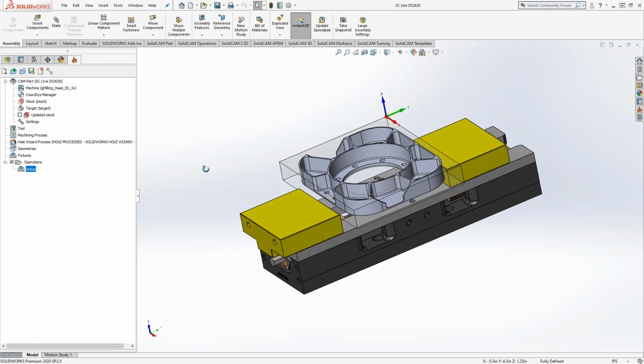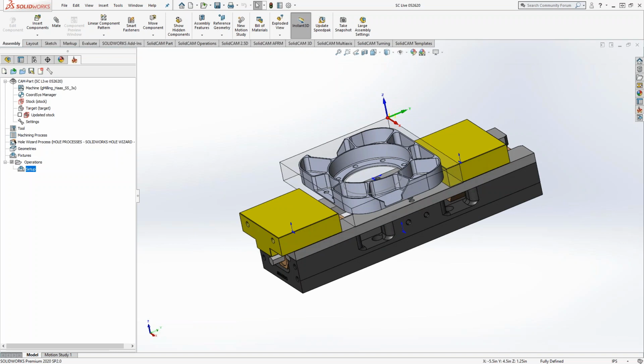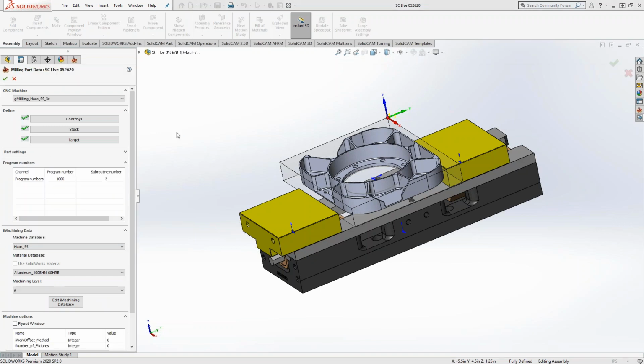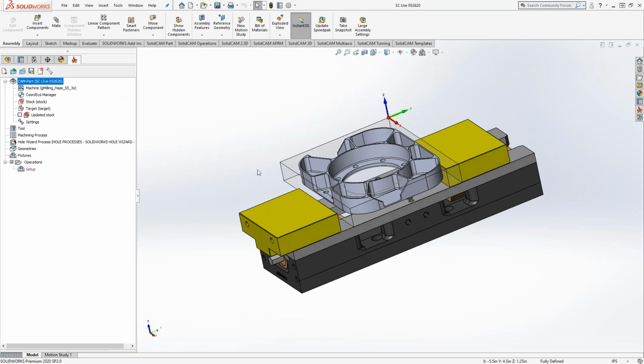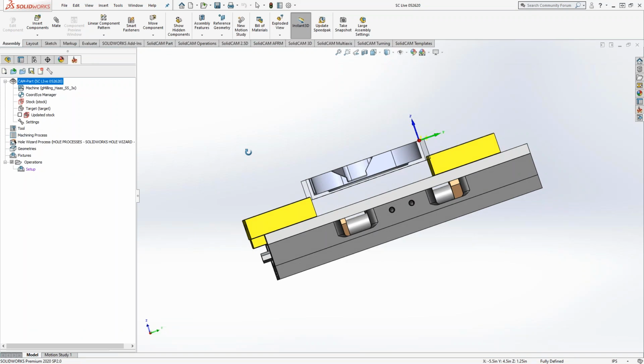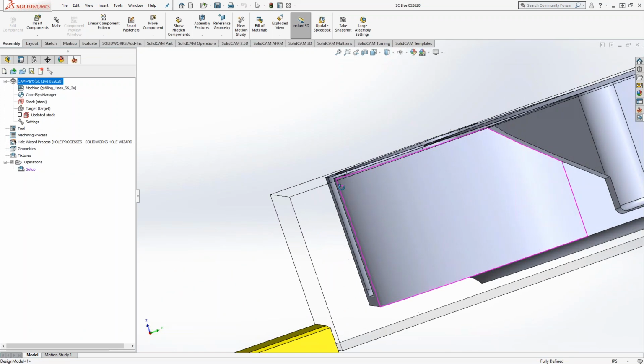So what do you think, Kevin? What's the first thing you would do to this part? Do we have material up on the top? Let's double check. Yep, we have a machine, and it looks like we have some default aluminum defined here. But yes, we do have material. No, I meant excess material on the top, or are we right up to it? I don't know, this is the default part, so I don't know what they did here. Probably not that much, if at all. It looks like there's nothing right there.